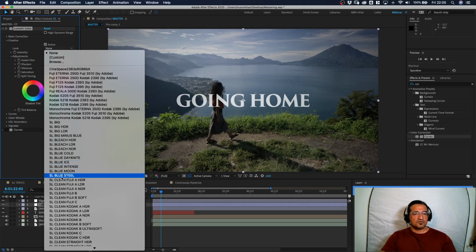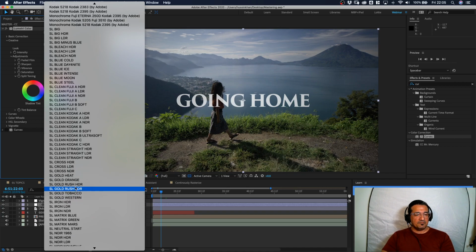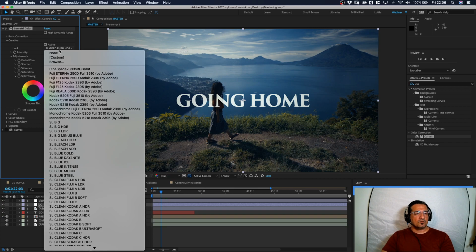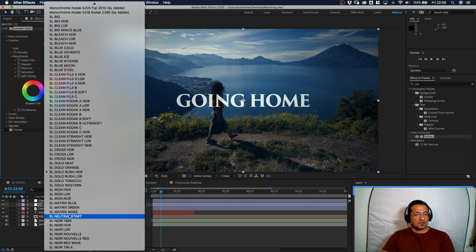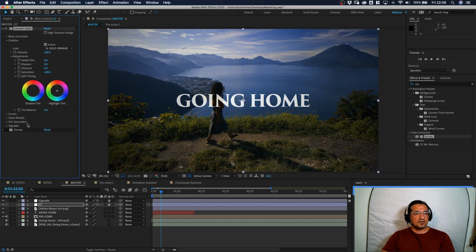Yeah, so I'm going to choose something which is... I wish they had the scroll so that you can see the effects area on the screen, but they don't have that. You've got to click one by one. Let's go down here to maybe something like Gold Rush. Got something like that. That's not what I was looking for. I want to go down and look for something like Gold Orange. Yeah, something like that. Then you have the Lumetri color in your system that you can play with. You can use all this color stuff there.